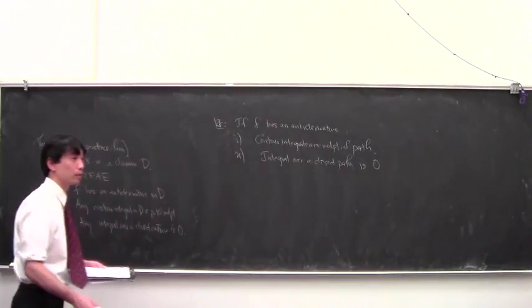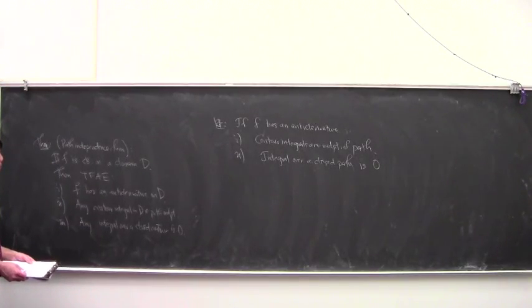Yeah, Christian. Just to be clear, this is something that would not hold over R2. This is just due to complex differentiability. Yes, I think so. I'm just thinking of the Weierstrass function, for instance, that's continuous everywhere but differentiable nowhere. Yeah, but that's sort of a different thing. So you're thinking of R on R. Yeah, it's a function on R one. Right, it's sort of a different thing.